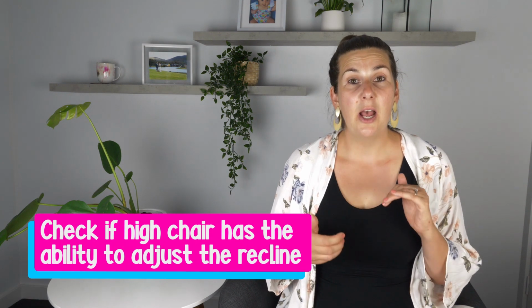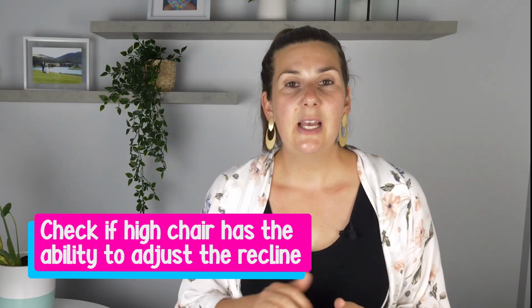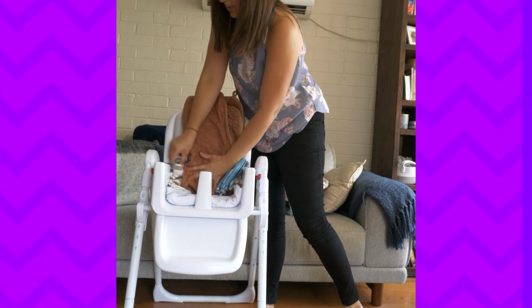So again, how you do this is simply check first whether or not your high chair has the ability to make that adjustment or change that level of recline, which is often using a lever at the back of the backrest. If it doesn't have that ability, again, make sure that cover's removed from the high chair and you simply place, again, another folded up towel behind where their back would be when they're sitting in the high chair, and that just ensures it brings the backrest a bit further forward, so it will ensure your baby gets full contact with the backrest and more support.